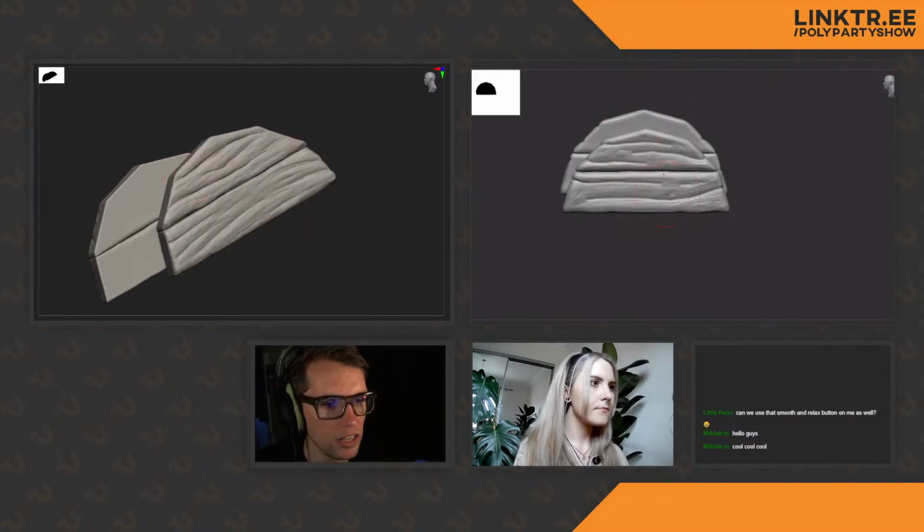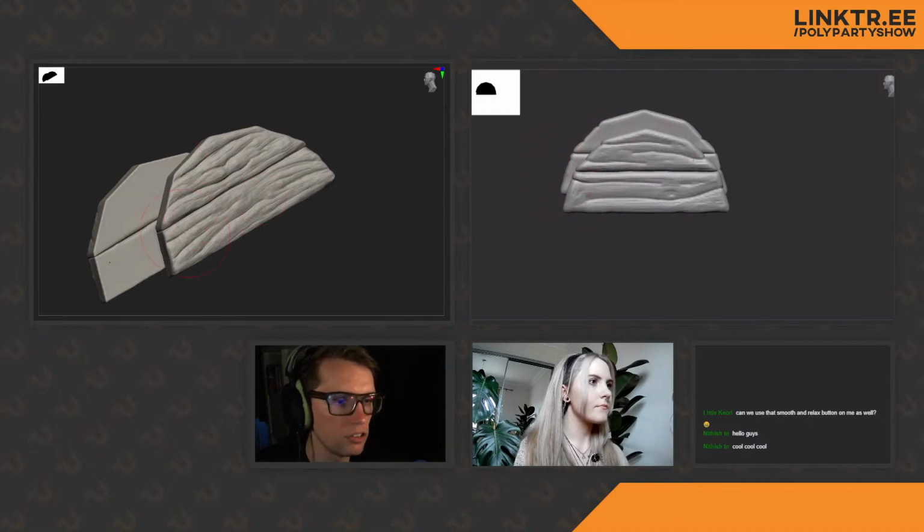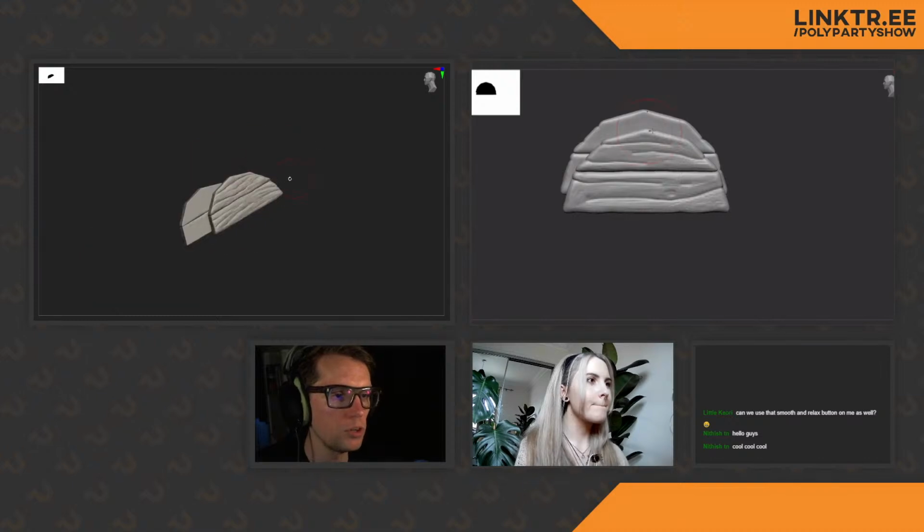And the blob brush again. This is very light and very heavy in some places, nice and gnarly. I love it. Such a good brush. Now we got some wood.